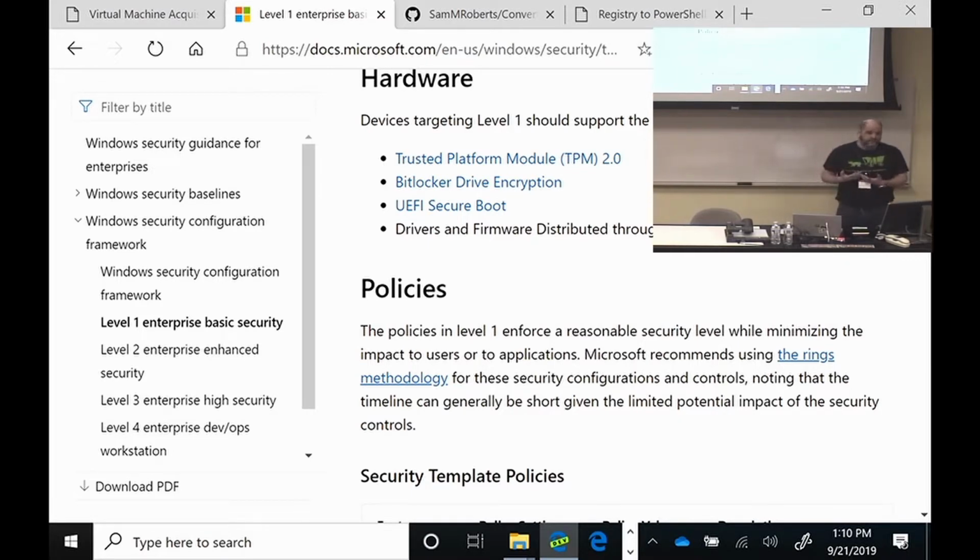But there's other things that are associated with these baselines that you may be able to add in here as far as checks. You know, making sure you've got the right version of TPM, you've got the right settings there. You can put those into there. There's not necessarily something that's going to be in group policy to check for them, but you can certainly write compliance items for those as well.